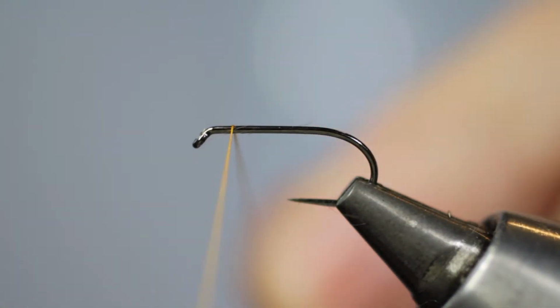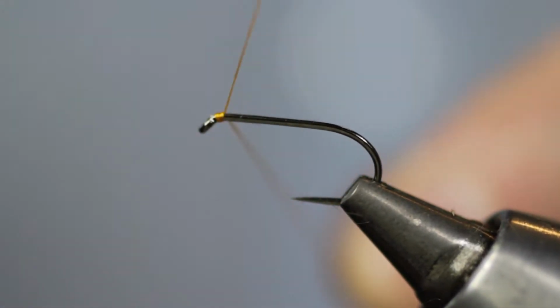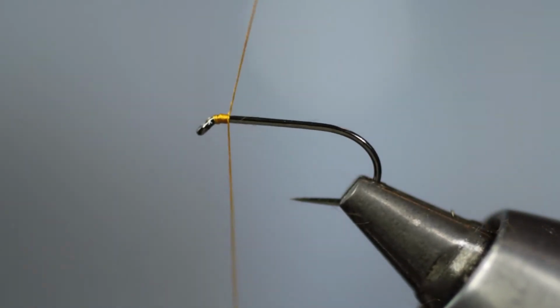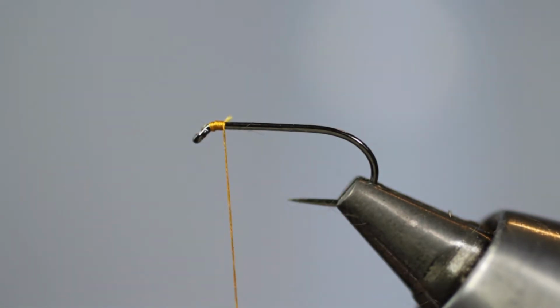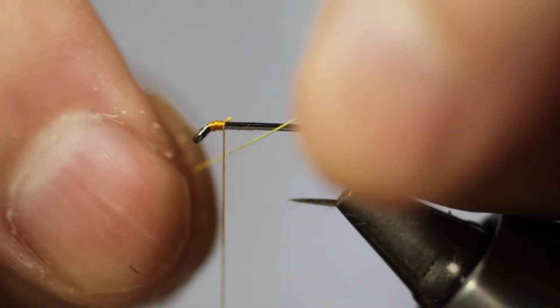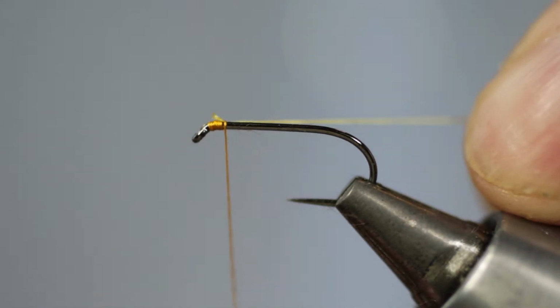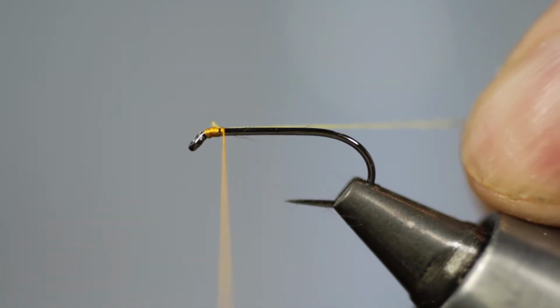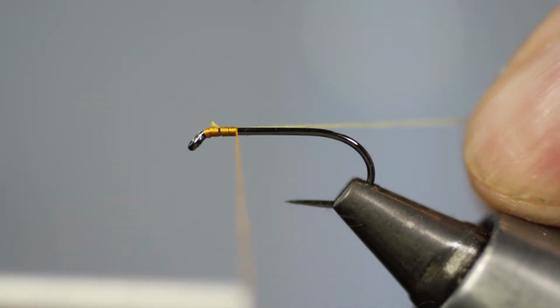To start our fly, simply catch your tying silk directly behind the eye of the hook with 5-6 nice firm wraps, and then trim off that excess tag of silk. Now coming with your rib, and again catch that in with 5 or 6 nice firm wraps of silk.